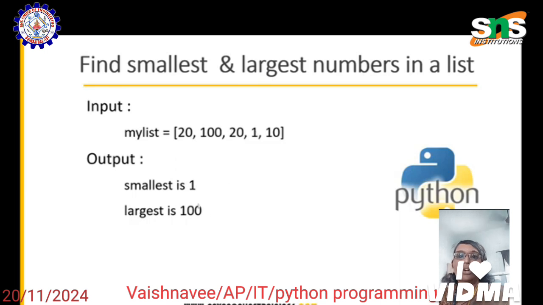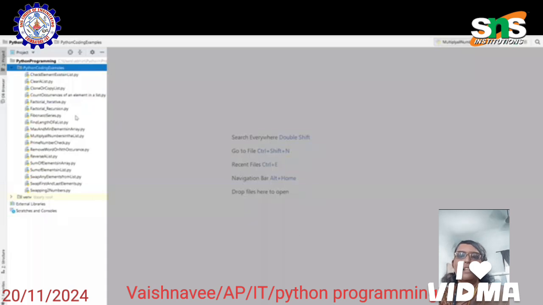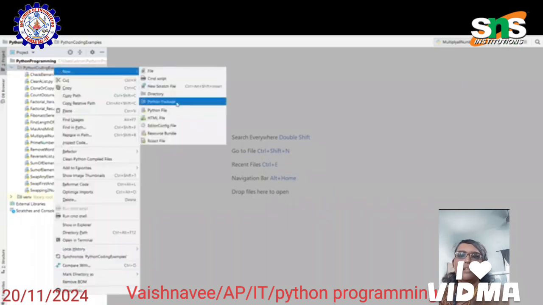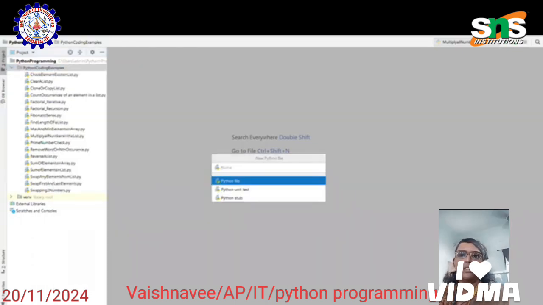To begin with the program, as we all know, we have to start with PyCharm. We used to do all the programs in the PyCharm interpreter. In that we go to New File and Python file, then choose the Python file option and give the Python file a name. You can give any name with the extension of Python.